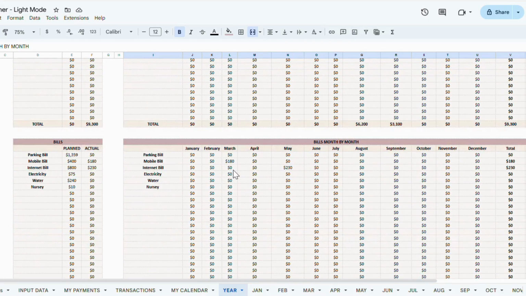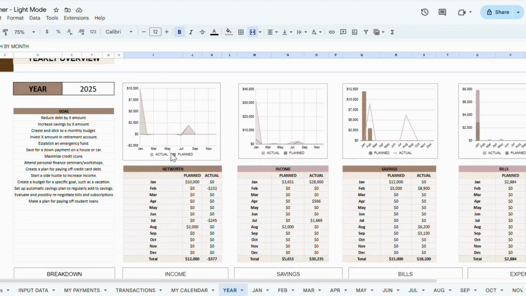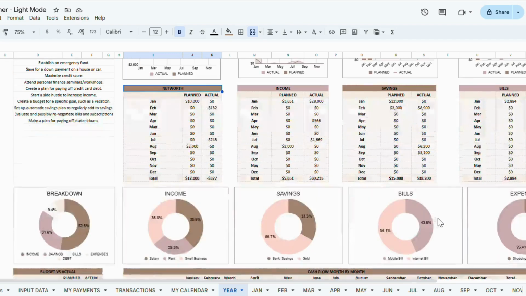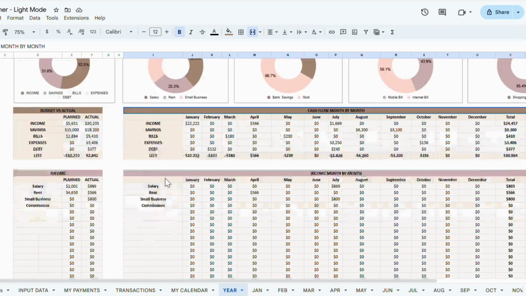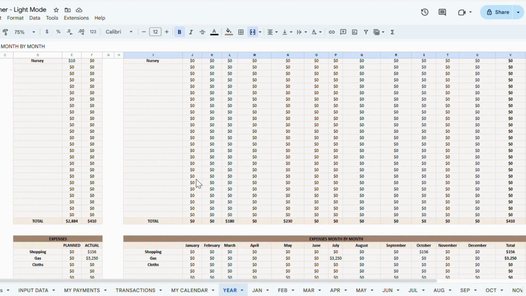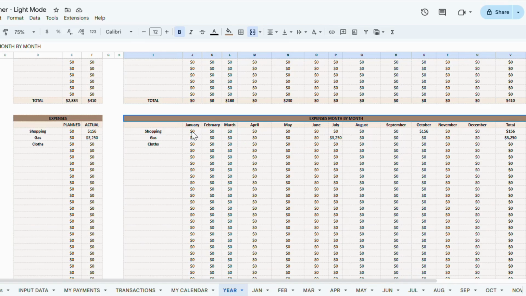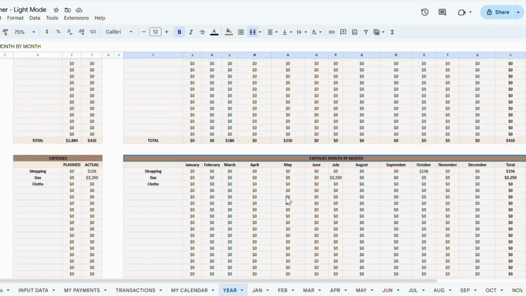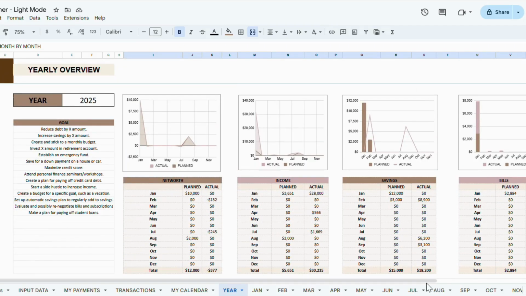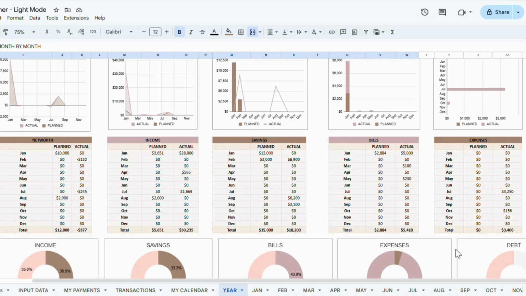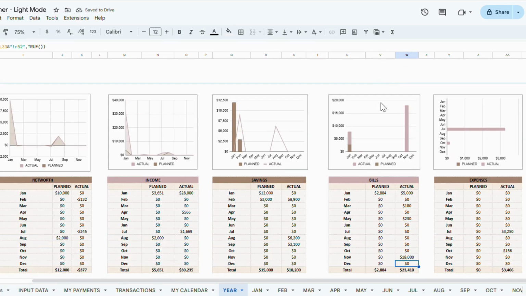What we have here is the net worth. These columns are all about net worth. We also have the cash flow by month for income, savings, and bills. So this is the monthly cash flow, with details for January, February, March, and so on, based on the various types of expenses. Needless to say, all these graphs are dynamic and update the moment I change any value. For example, if I change a number here, say $0, and make it $18,000, the graphs update completely. You can see this clearly for November.